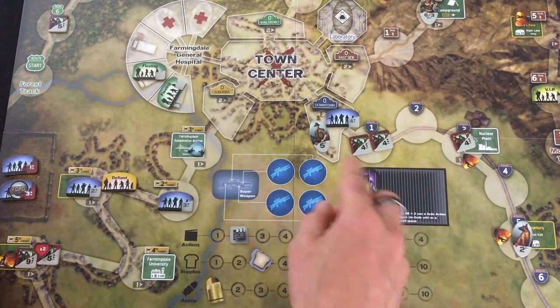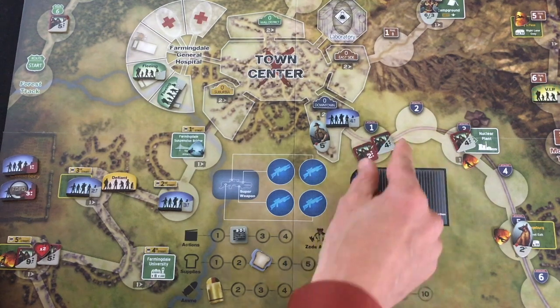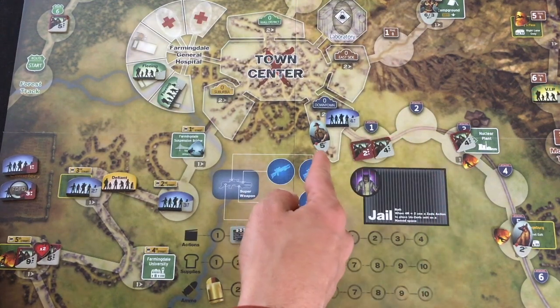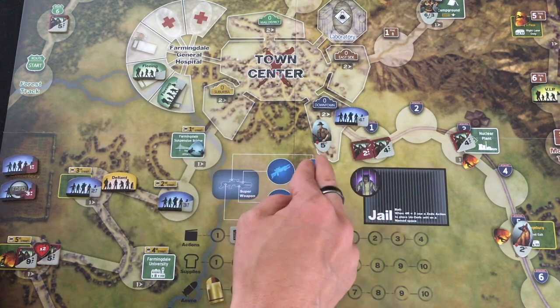Nine. Perfect. That is three hits. Let's see. That guy's a two. This guy's a three. Nice. That puts him to six. So if the sheriff defended with the plus two bonus, I guess that would put me to my advantage.